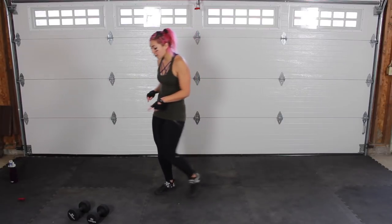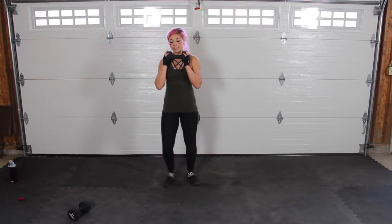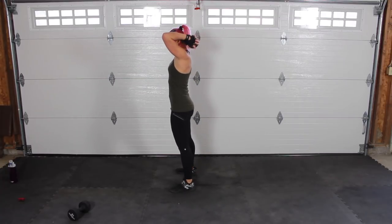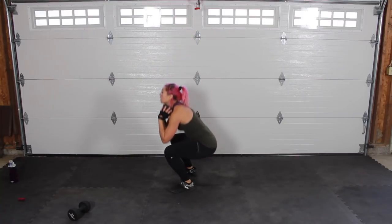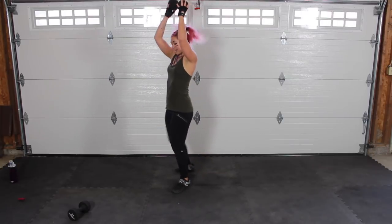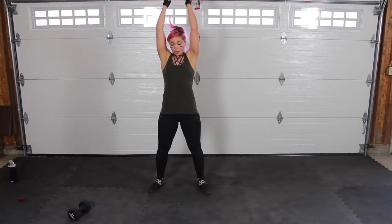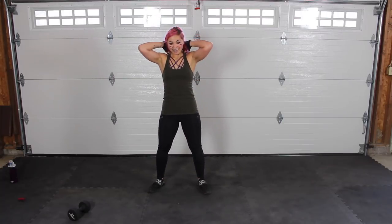Front to back squats. I'm gonna grab one weight, just the one. Start with it in front. So regular front squat. When we come up, bring it in back. Squat, come up, bring it in front. Squat, in back, and squat. So just keep alternating. You'll find your heart rate will probably come up. Keep going, guys. We're almost done with our workout.